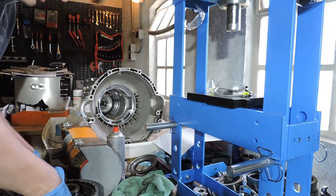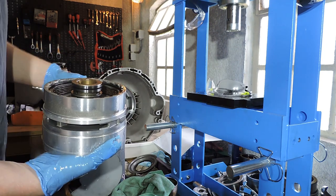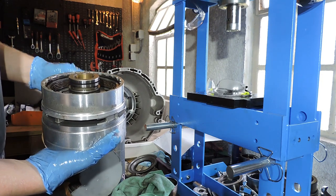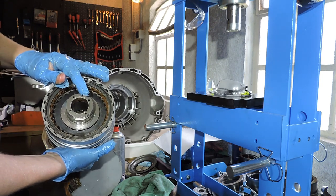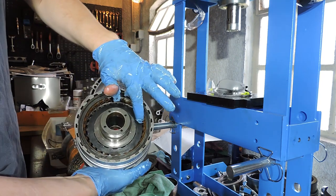Okay, second part, DG drum, notorious DG drum. I'm calling it notorious because it tends to break on the 5HP19. On the 5HP18 it doesn't really break a lot because the valve body is solid. The trouble with the DG drum is that you have an intermediate shaft right here being held in place by a snap ring, and that snap ring also holds the double-sided cup spring in place.